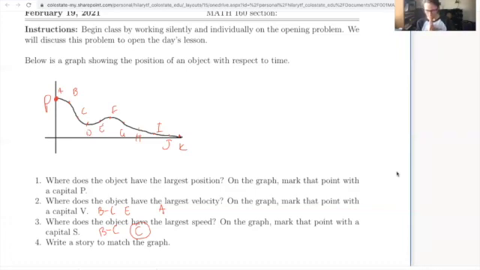What would help? How did you think about this? What helped you understand where could I get velocity or speed from this graph? What were you thinking of? The position to the time, like the more it moves up or down, it's the faster or slower it's going, depending on the slope of the point.